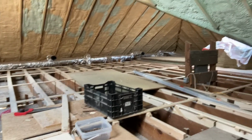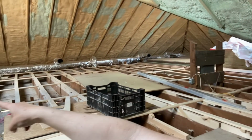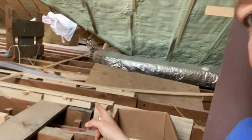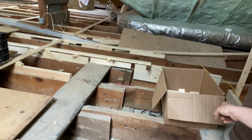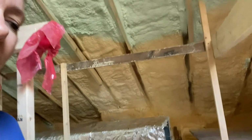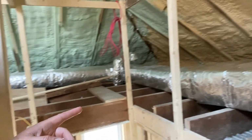Jeff did most of that over there, and I've done half of that row. I've done all of this row with help, and we have now started on this part, which we just have a very little bit left to finish on this side, and a very little bit to finish on this side, and then it's done. We don't need to do the floor over here on this side of the stairwell, because that will be dead space.